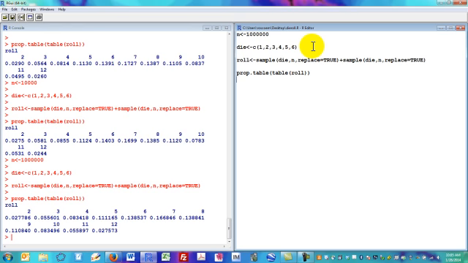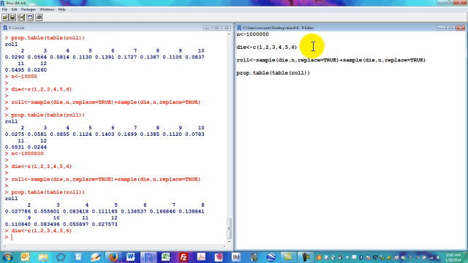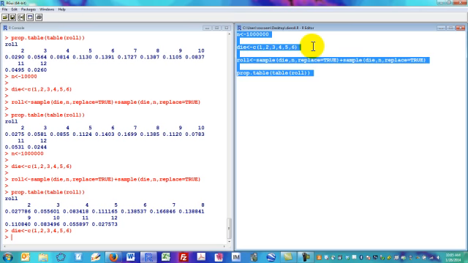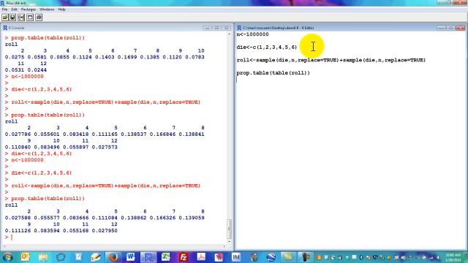But at this point, I'm going to run it twice and compare the outputs of the two proportion tables just to see if we actually have somewhat of the same answer. It looks like to about the 3rd decimal place or the thousandth place we have pretty good agreement between the two simulations, which leads me to believe that we're very close now to accurately predicting the probability of this particular set of outcomes due to the fact that we don't have a lot of variability between simulations.